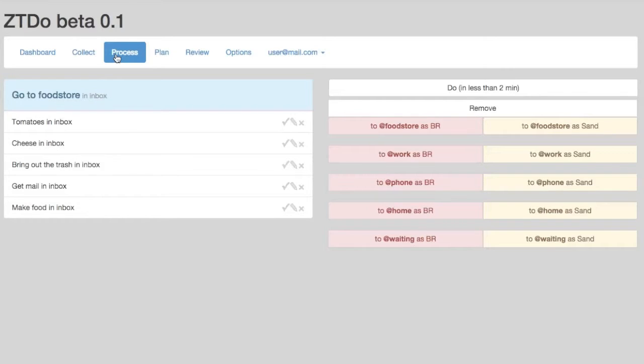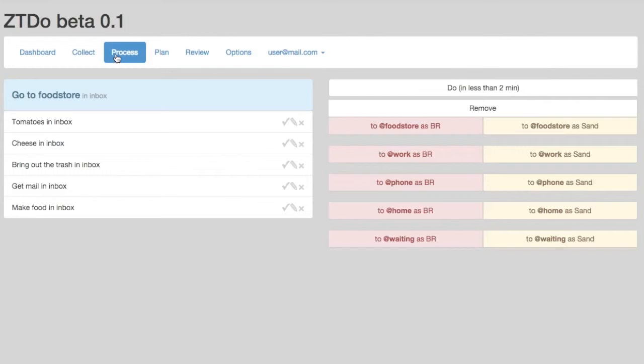The names here are the lists, which we can see like at food store or at work. Our context, you don't have to use context here, I just prefer it. Context is somewhere where you can do something. So for example, tomatoes and cheese I will most likely want to acquire at the food store.